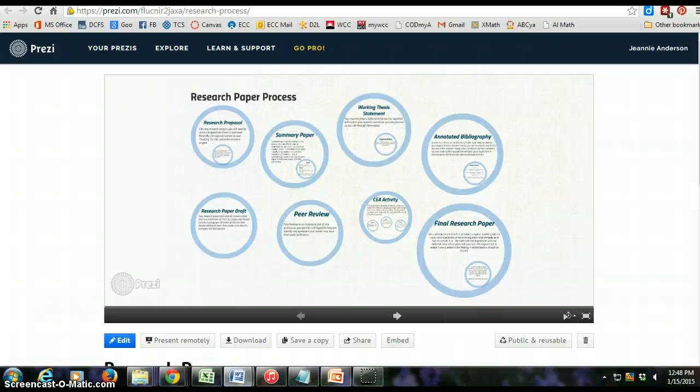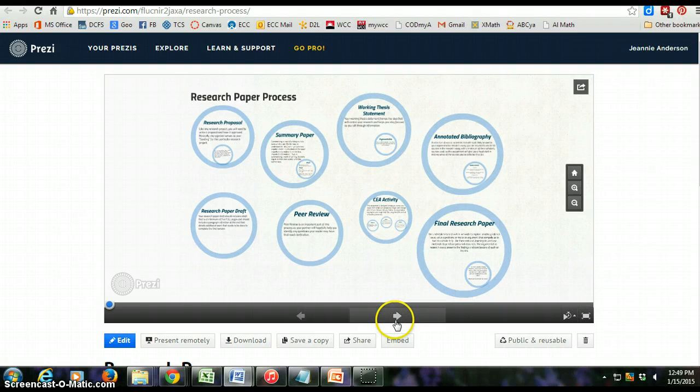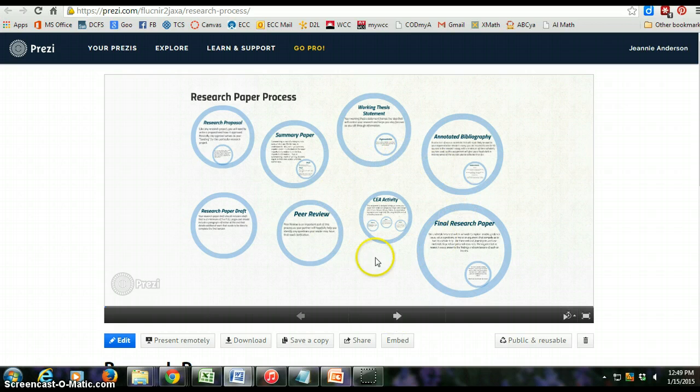As you can see from the overview, there are a series of 8 circles, each of which represents one of those assignments in the 8-step process. So let's take a closer look. You can navigate through the Prezi by hitting the arrow keys on the bottom, or you can click on any component throughout the presentation to see the units out of order.